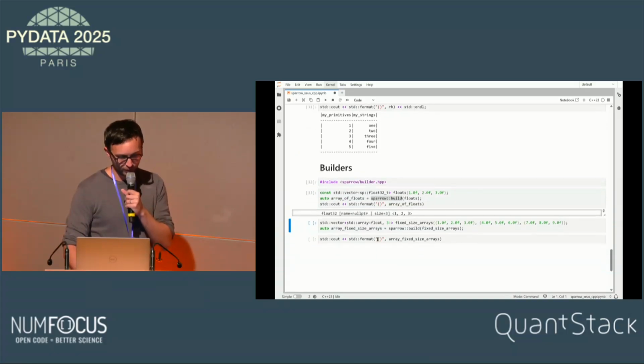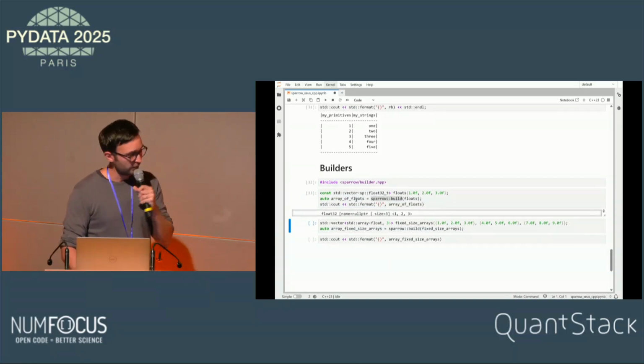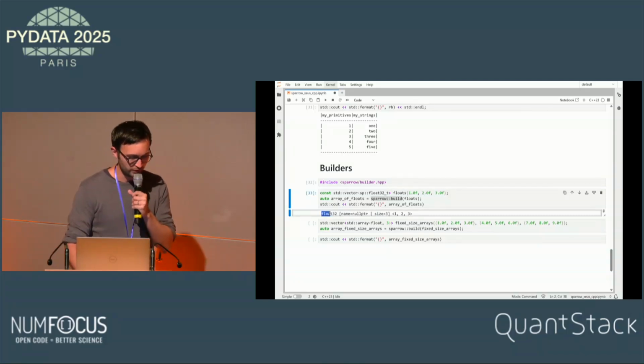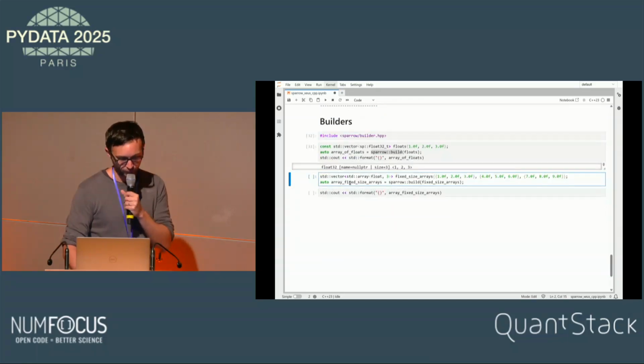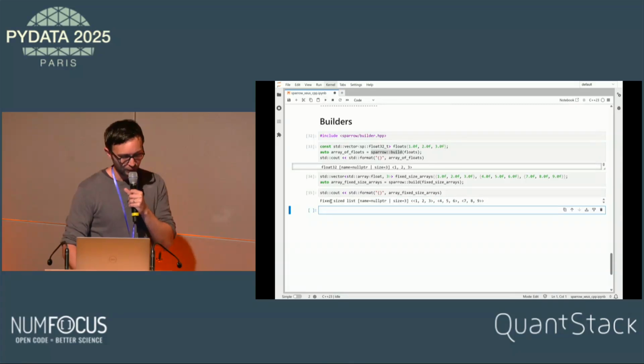And then I created my array, and as you can see, automatically it will create a primitive array with a float. Here, let's take another example with an array of float. In that case, it will create a fixed size list, and everything is smooth.